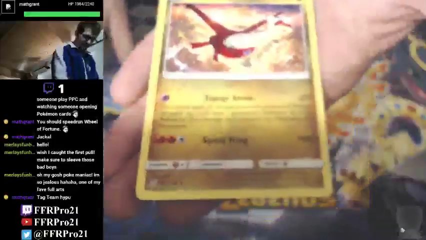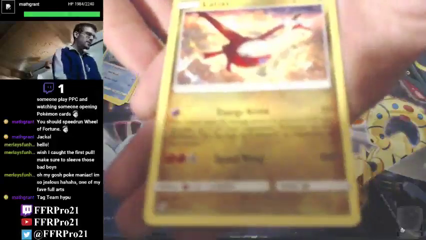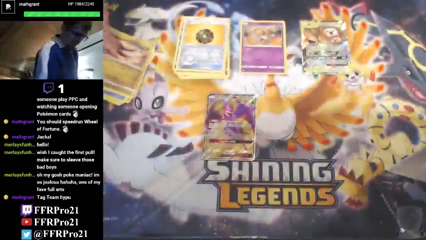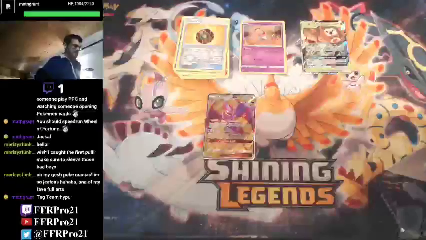Well, there's our giant bomb. This time as reverse foil. And wow, another duplicate rare card. That's 3 now. That's interesting. That's really interesting. Are there not that many non-holo rare cards in this set? That just seems really weird.